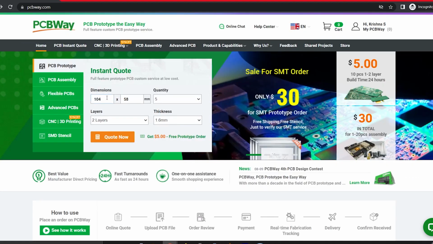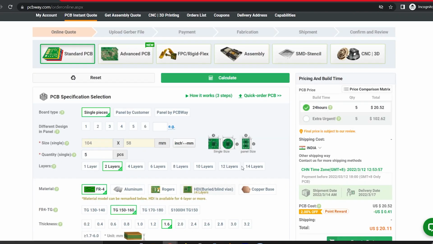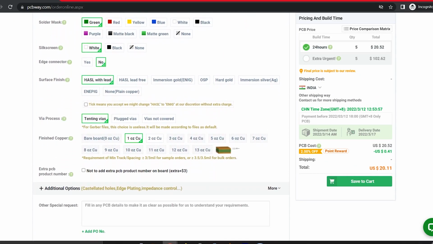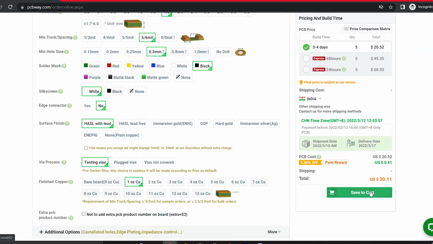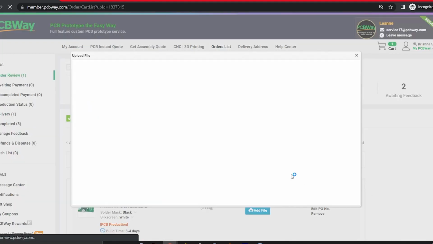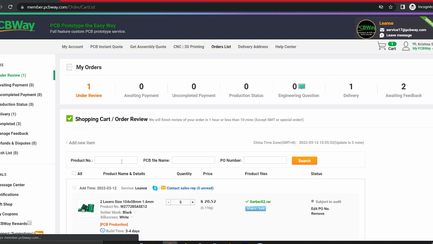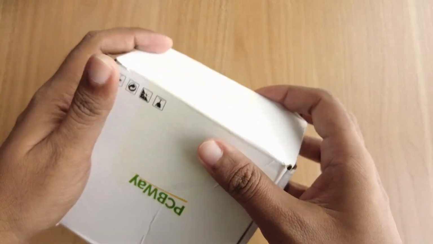To order your PCBs from PCBWay, go to the PCBWay website and fill in the basic board details in the instant order form. From there, you will be directed to a form where you can provide more elaborate board details. Update your board information in the PCB specification screen. On the next screen, you should be able to upload your Gerber file and submit it for a review. Once the review is completed, all that is left to do is add to cart, make the payment, and wait for your PCBs to arrive.